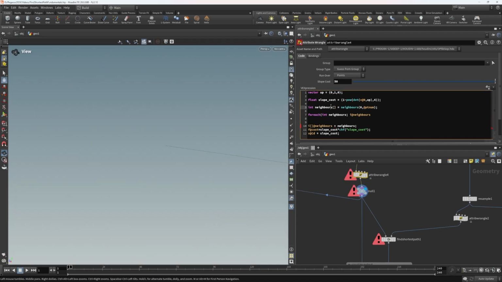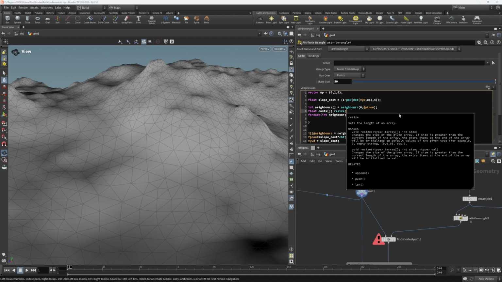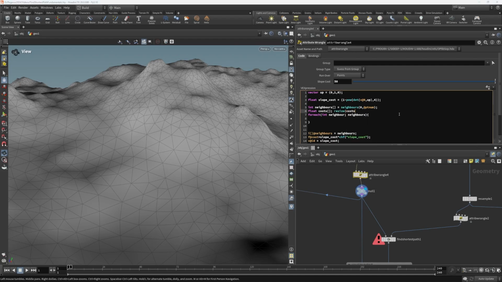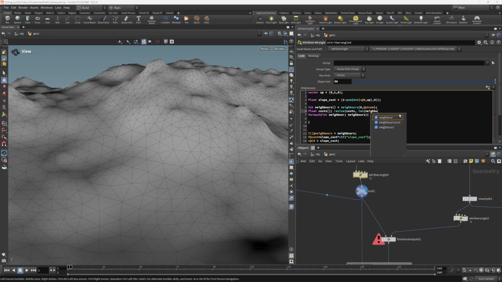And then we just need to complete our for loop. So for each neighbor in the array neighbors, we're going to create an array of costs, so float costs, which corresponds with that neighbor array. And we can resize that to be the same length as neighbors.